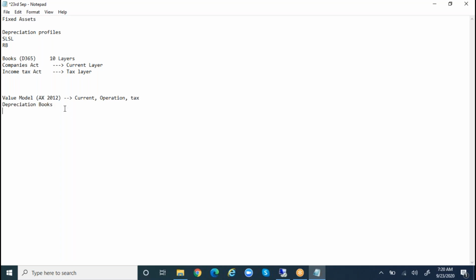Value model has only 3 layers and in another books you can create your own. Now in D365 this was deprecated and extended by 7 more layers. The value model was renamed as books and extended along with the 3 layers, to 7 more layers, total 10 layers, so that it will be flexible.